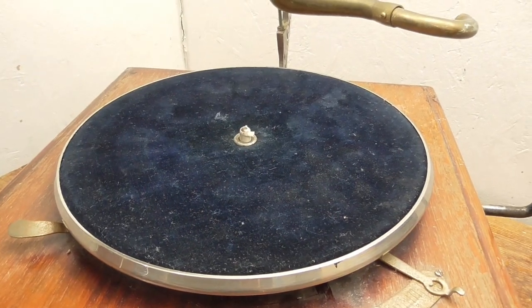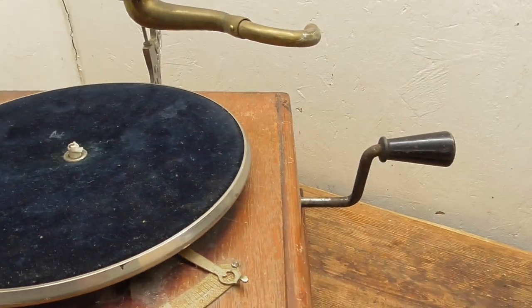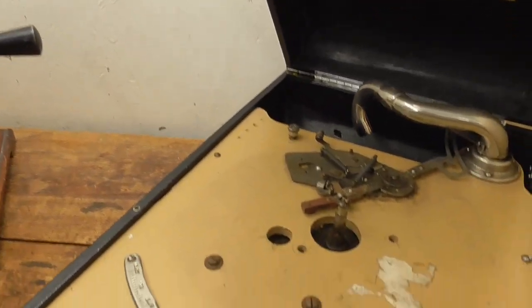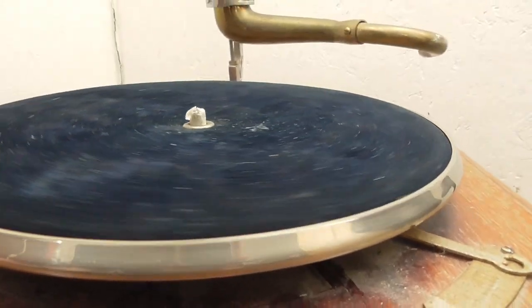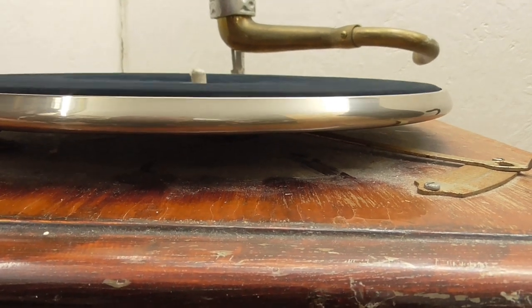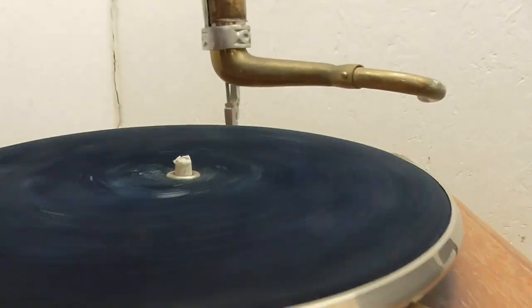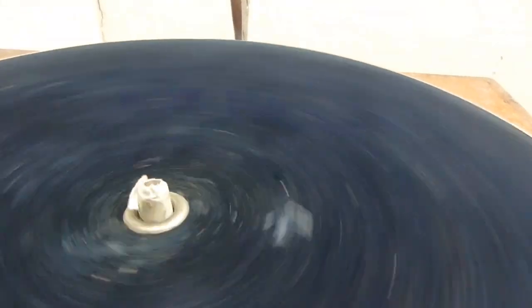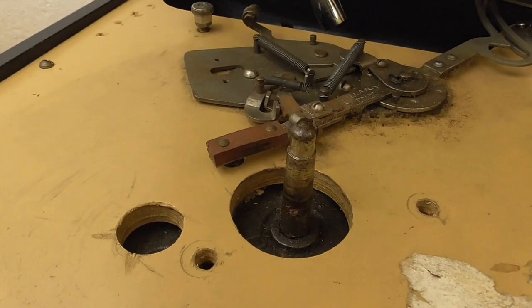So what I've done is I've borrowed the turntable or the platter and the winding handle from another machine that has a Garrard motor in it. If I release the brakes, you should be able to see that it goes round and actually stays pretty level. Although I've only been able to achieve that by adding a bit of paper tape on the shaft there, because the taper off the shaft seems to be slightly different from the taper on a real Garrard motor.